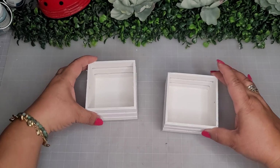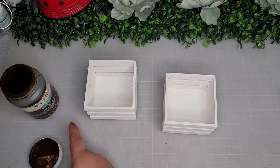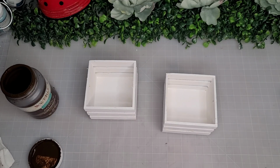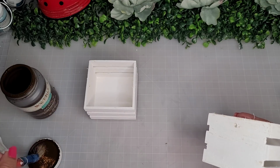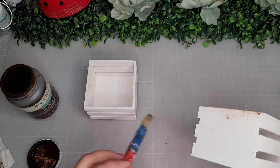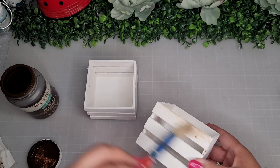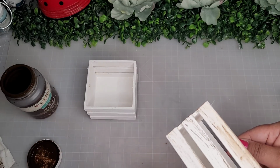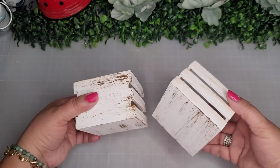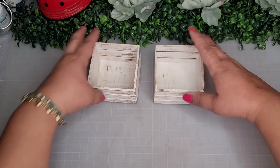Give it a nice full coat, and go in with my Waverly Antique Wax and do a light brushing on the whole piece, on both pieces. As you can tell, I'm going for a rustic look on a lot of these projects today, just to give everything a little bit more definition, more character. But if you don't like to distress, you don't have to distress. And actually, these would be cute any color too. You can do them in the color plaster. But look how cute. Oh my goodness, they are so adorable.